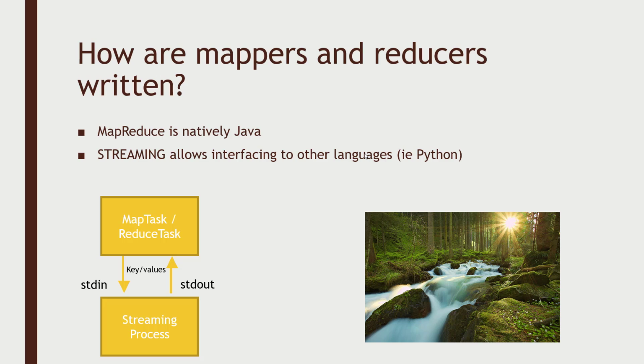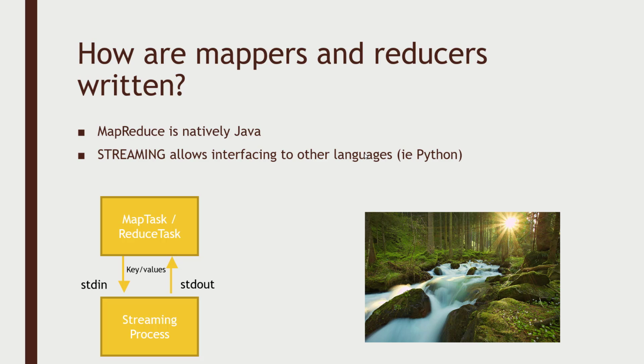So let's talk about mappers and reducers in more depth. We kind of hand-waved that they are just functions that do stuff, that map things and reduce things, but how does it actually work? Well, natively, MapReduce is written in Java. In fact, all of Hadoop is written in Java. So if you want to write native MapReduce applications, you would do so using the Java programming language and providing jar files that have the mappers and reducers that you need.